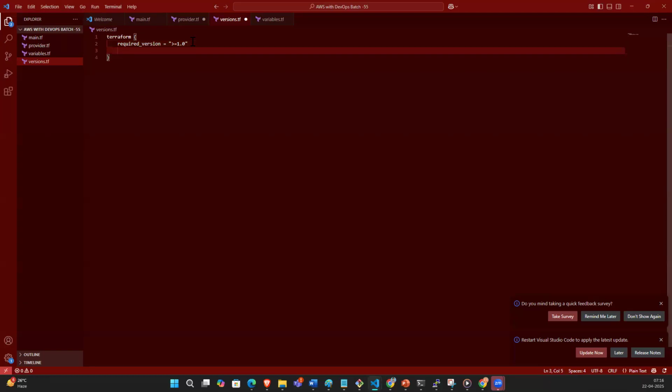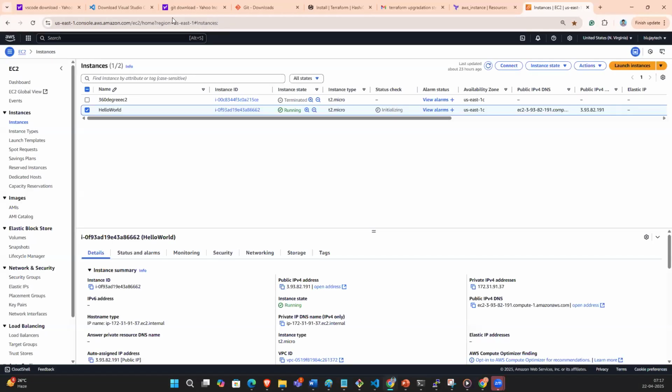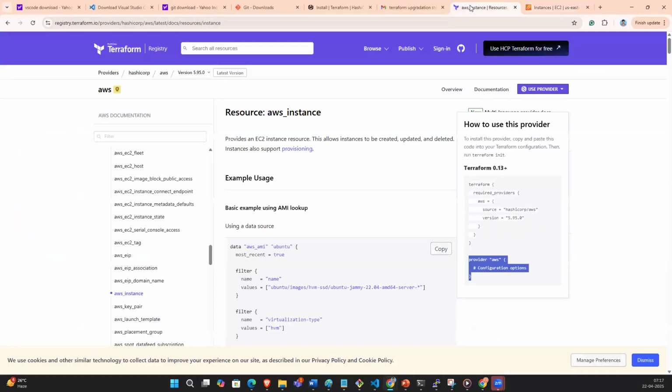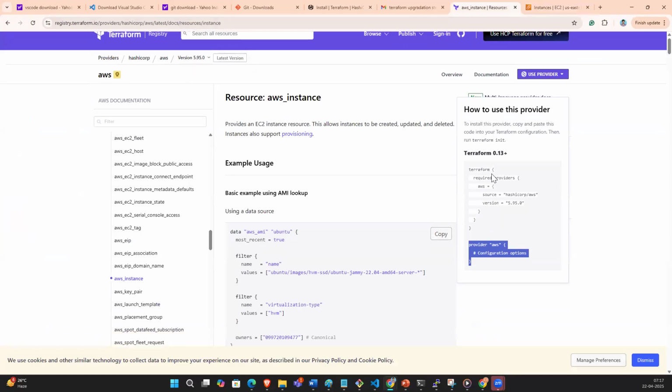And the required providers. Yesterday we registered these providers on Terraform, right? So we can take this Terraform version along with required providers.